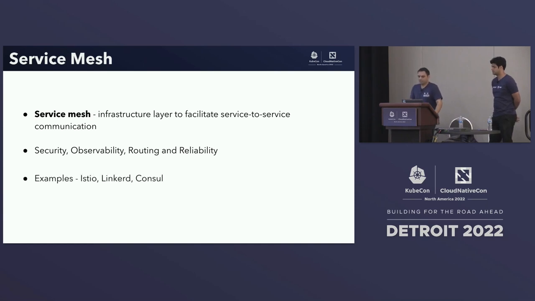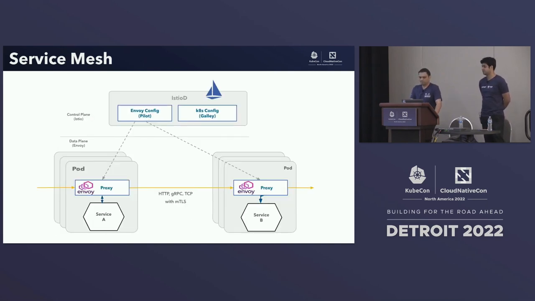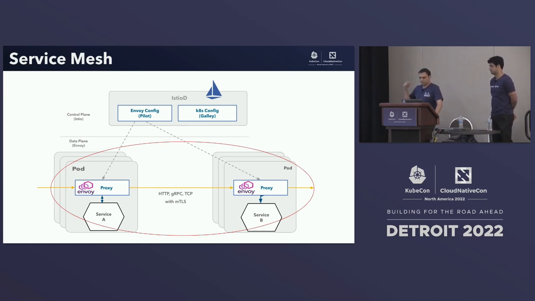Some of the most popular service mesh offerings out there are Istio, Linkerd, and Consul. We at Intuit use Istio as our service mesh platform. So this is a little bit about Istio. Since most of you are familiar, I'll just go through this pretty quick. Istio, like many service meshes, is mainly divided logically into two parts, control plane and data plane. The data plane is where the service or the application lies, and this is where the communication happens. To maintain or configure these proxies, we have a control plane. Here I'm just mentioning two important components in Istio. One is Pilot, and the other is Galley. Pilot is responsible for configuring the proxy, and Galley is mainly for user configuration management, and it listens to your requests and sends the instructions to Pilot.